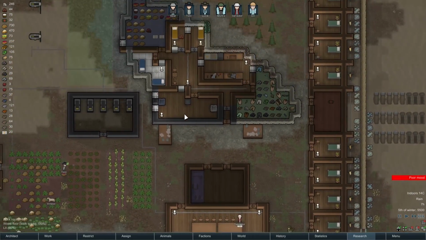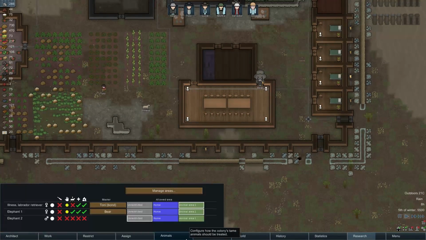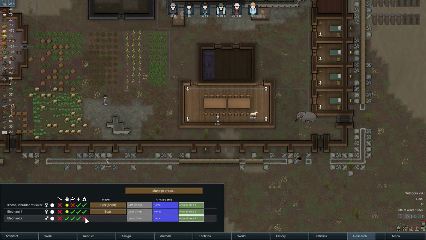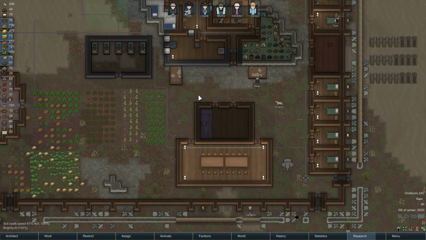I can't believe we've got a second elephant. That is all sorts of ridiculous. Go to the animal area. Wait a minute. And it's male. First one was female, this one's male. Good. Strong. Oh dear. Right, I would like to, I guess, train it. And I'm not going to train Illness for release, but basically we are going to have baby elephants at some point.